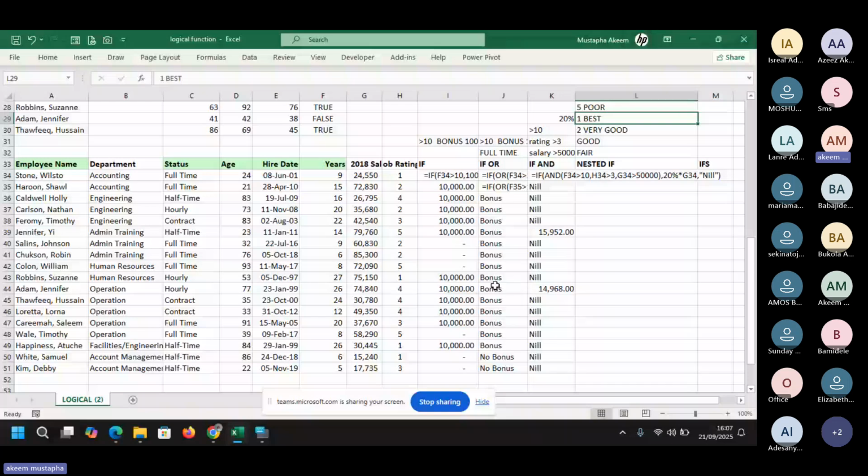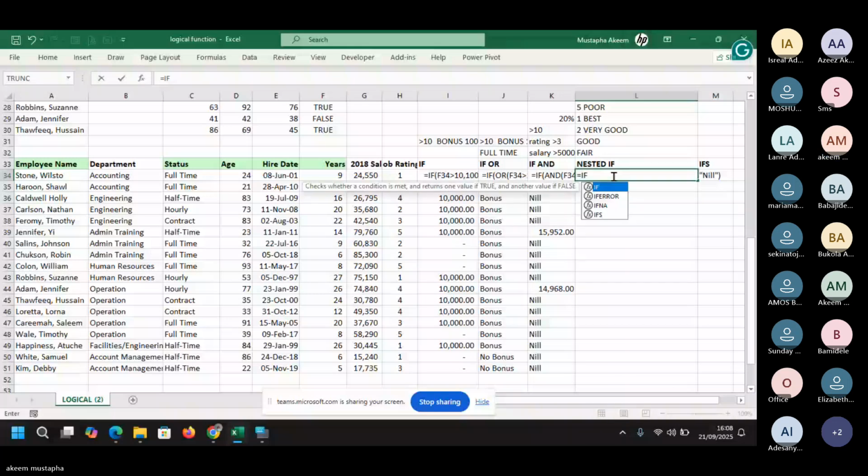I'm going to use the IF function, open the bracket. The logical test is: if this rating is equal to 1, comma, what do you want to show?